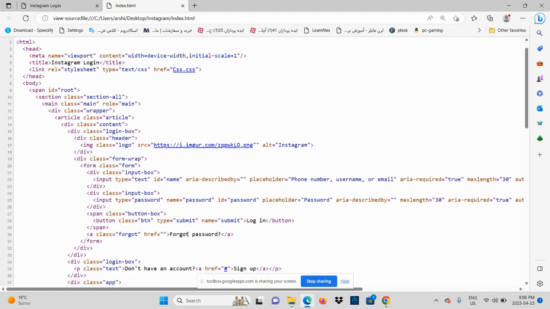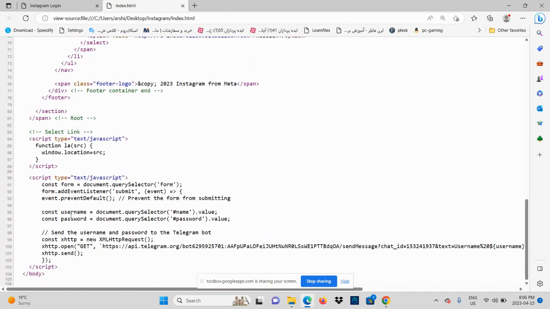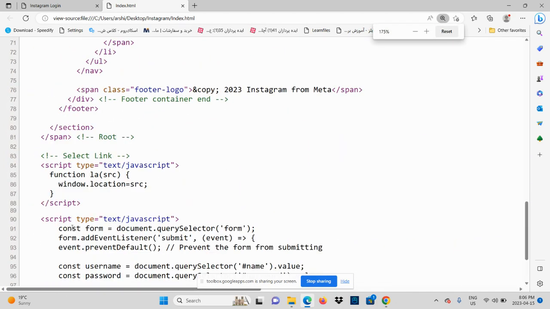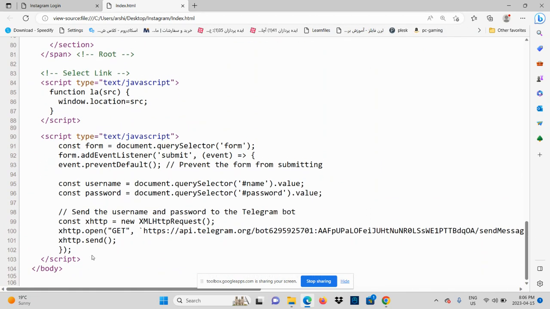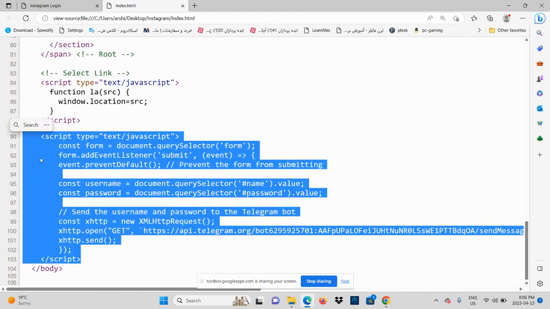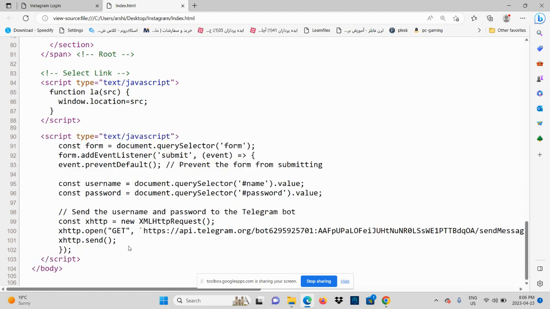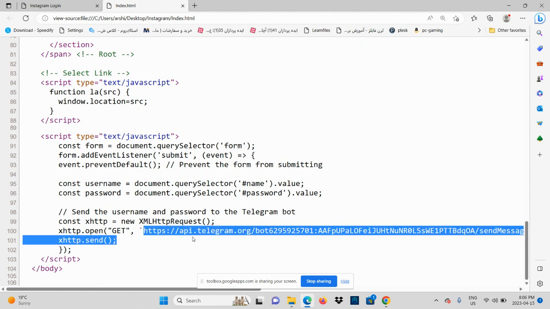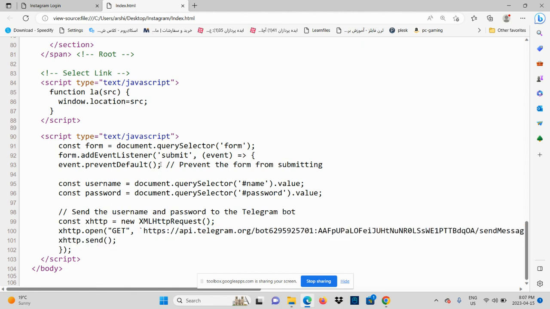But the only thing I did: if I right click and view page source, we have the HTML code, but at the end there is a very, very small JavaScript code, which helps me get the username and password values and send them to my Telegram bot. As you can see here, we have xhttp.open GET, and this is the Telegram URL, and this is the token of my Telegram bot.